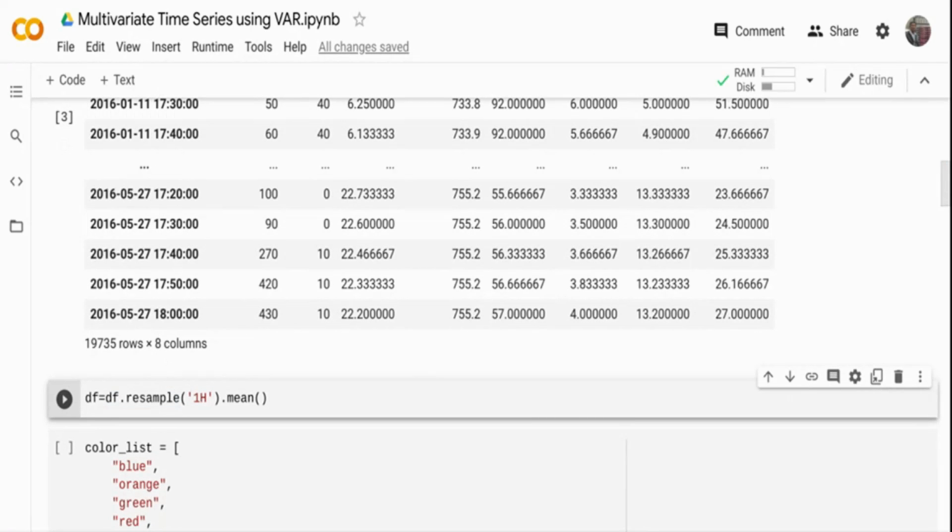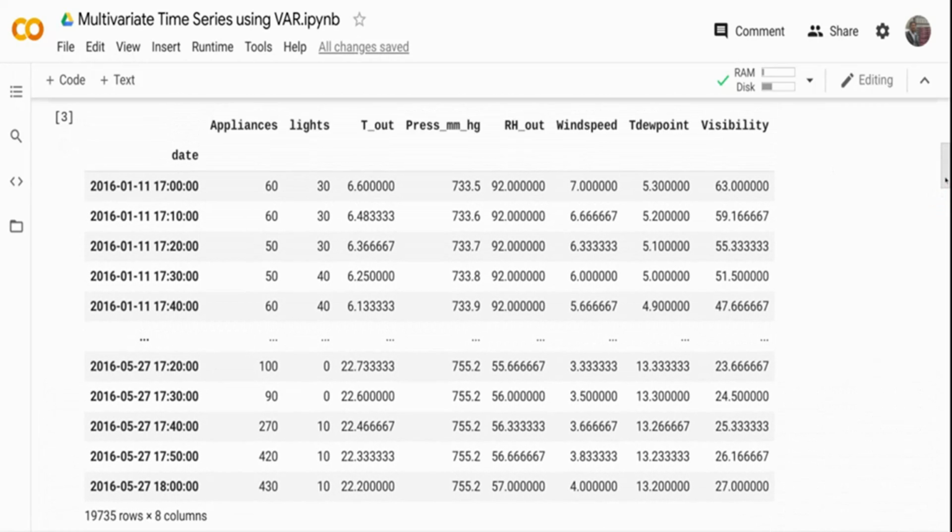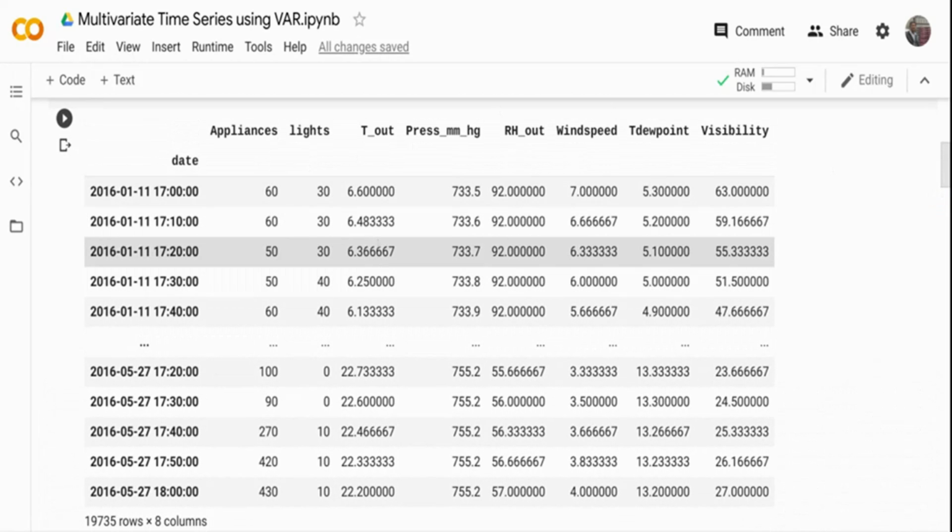Now you can say 1 day or whatever time frame you want, 2 hours, 3 hours, 4 hours. I'm just taking like every 10 minutes observation, so there are 6 observations every hour. I'm aggregating it to every hour level, and I'm telling it to take the mean of all the values. I can choose whether I want to take a median or mean or everything. Here I'm telling it to take a mean of every value.